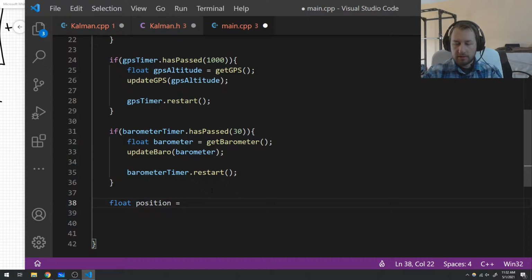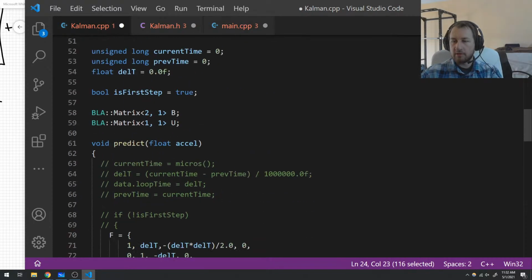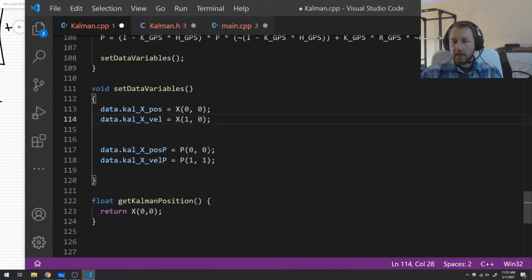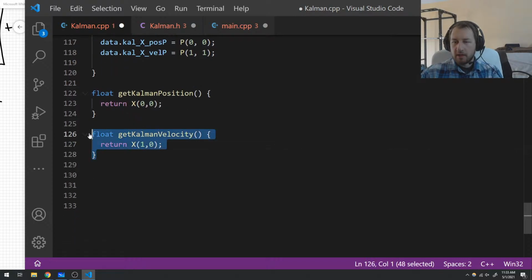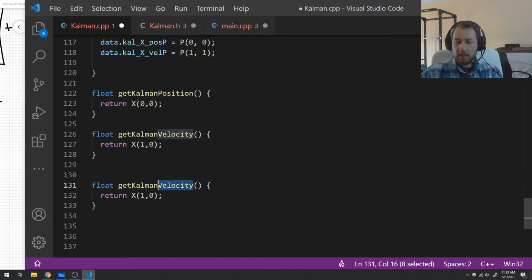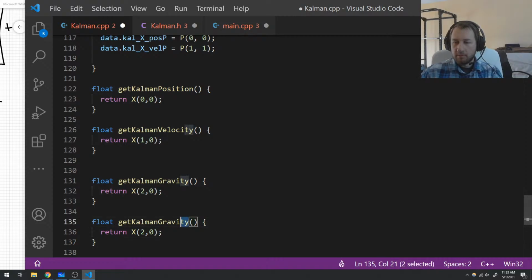You'd say, hey, we can say float position equals, I guess, get position, right? Like it would be get common position, and it would give you the position, and then if you need the velocity, you would get common velocity. You would have to extend these functions, so you would have to go down here and say, okay, well, rather than only getting position, we also are going to get velocity. So this would not be 0, 1. This would be a 1, or 1. This would be 1, 0 here. You can do get gravity, and this would be a 2 here, and then bias would be something like this. This would be a 3 here, right?